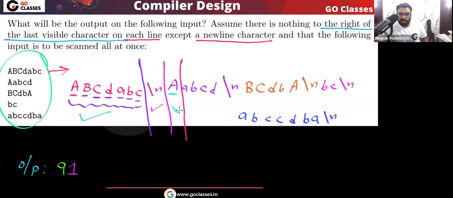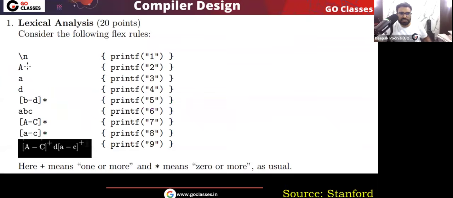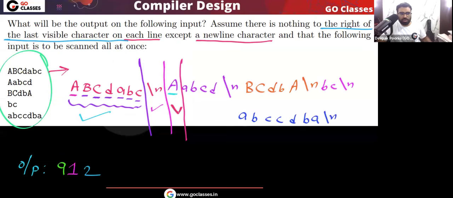So what I can do is find the last match. I can say this capital A, and who it is matching. Actually, capital A is matching here also, here also. It means I can print either 2 or I can print 7. Both are matching. You can notice that this has higher priority because rule 2 is listed before rule 7. I told you in this order the priority decreases. This has the highest priority, this has the lowest priority. So finally, rule 2, token 2 will be generated.